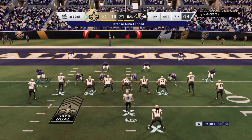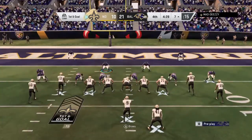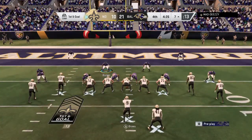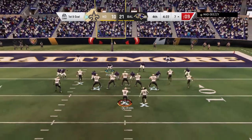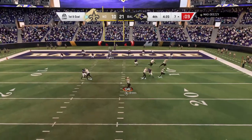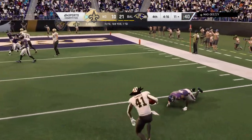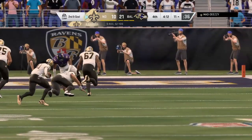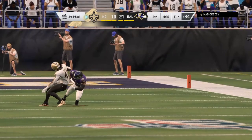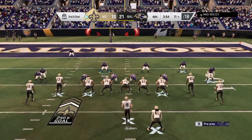I wonder what the next play call is going to be, because after a big play like that, a lot of teams like to use the momentum to launch another one. Breeze now. They'll set up the screen now to Kamara. And this play doesn't go anywhere. Backwards, losing yardage to the 11. That'll be a loss of 4 yards on the play. And that'll make it second and goal.